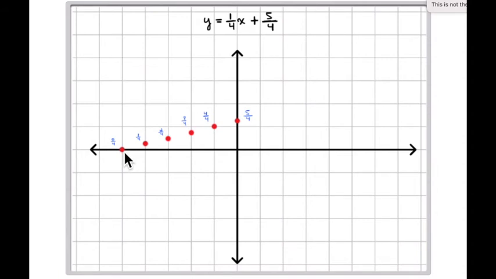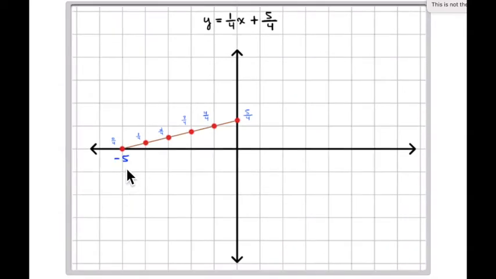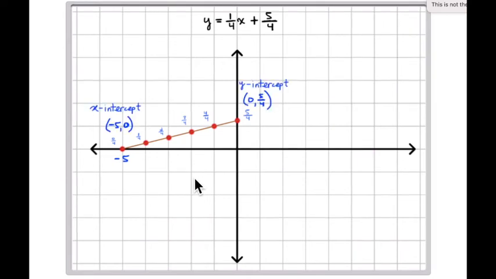Well, what's that point right there? That is 1, 2, 3, 4, 5. That's -5. That is the x-intercept, so it makes sense. So you're just trying to make sense of what's going on when you look at the slope and the y-intercept, what's going on with these relationships. All right, so let's continue.